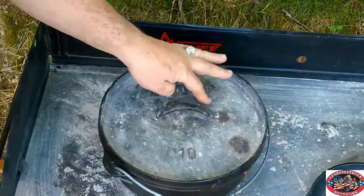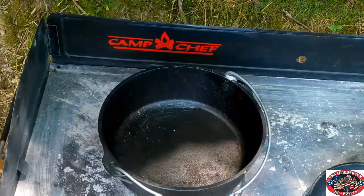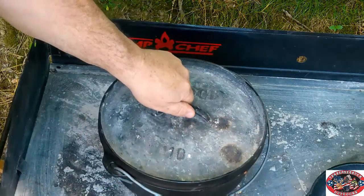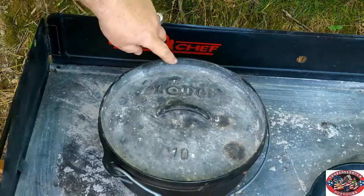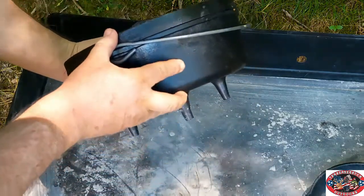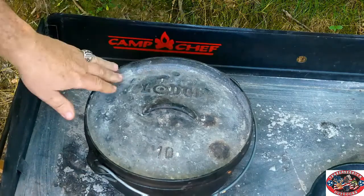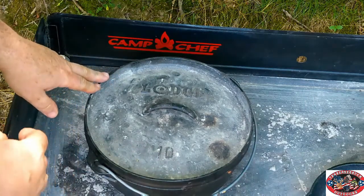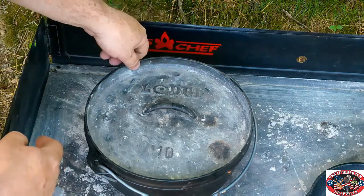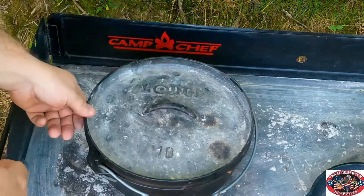This is dirty because I recently used it, but it's big enough. A couple of things you ought to know about it when you're buying one — you want to buy one with the legs, and you want one with the lip on it. Dutch ovens have that lip. They say Paul Revere was the last person to design the Dutch oven — he came up with the lip during the American Revolution.